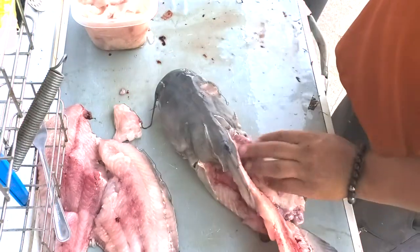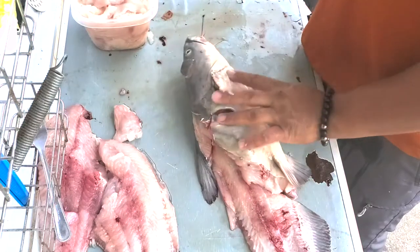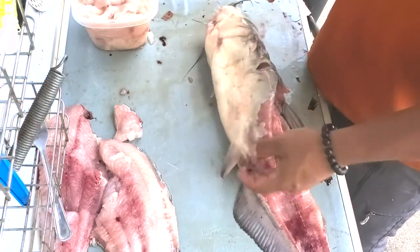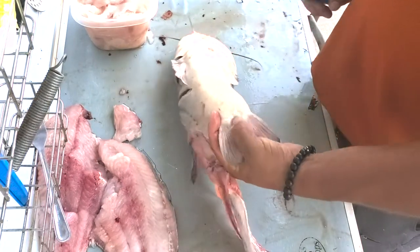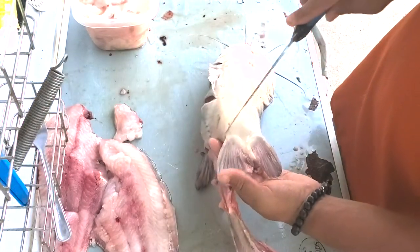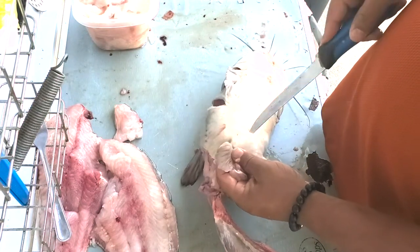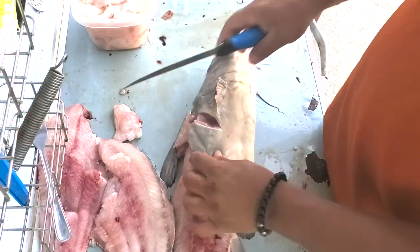I'm good for his stomach. A lot of people like this meat right here. I already cut a hole there. But there's a plate right here for his bones. And you want to cut through. Don't stab yourself. Let's see if I can find it. Hang on.